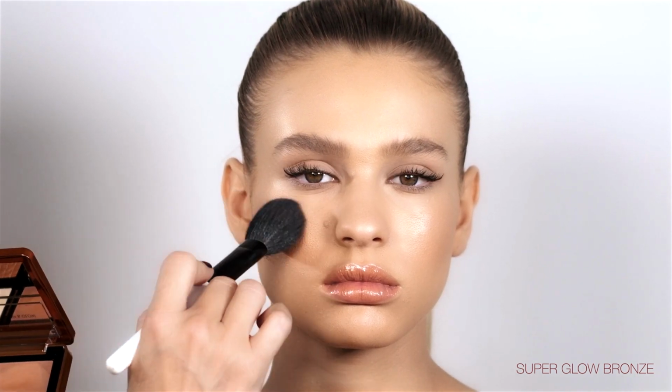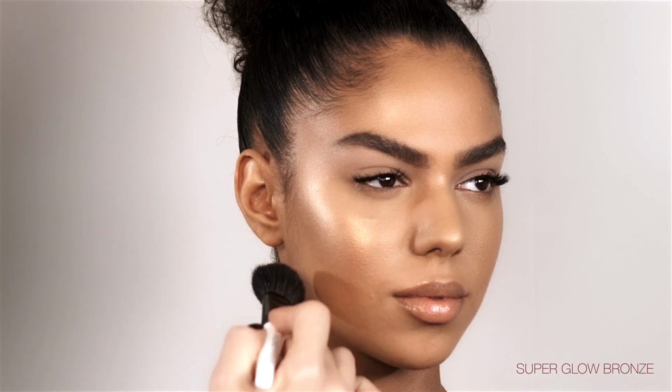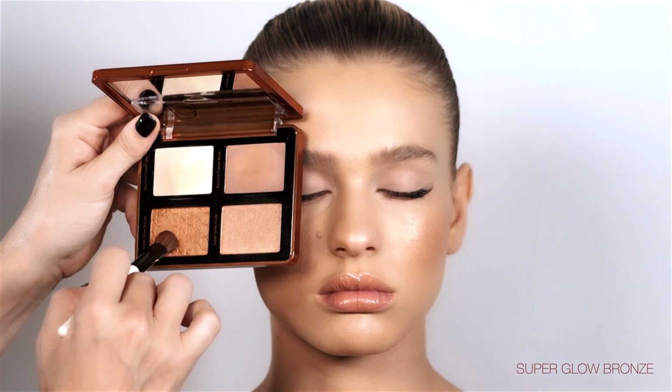To finish off this look and to enhance the bronzy shade to your face, I'm picking the Super Glow in the shade Bronze and swiping it softly with very feather-light motions onto the apples of the cheeks. The Super Glow can also be used as an eyeshadow to complete the bronze look.